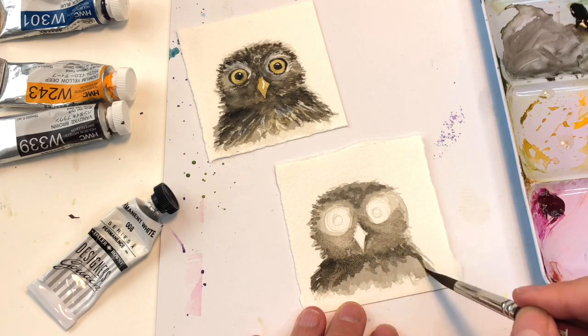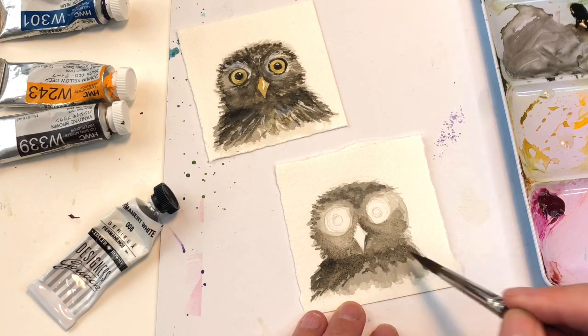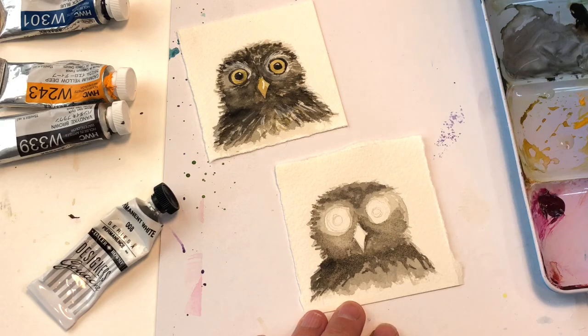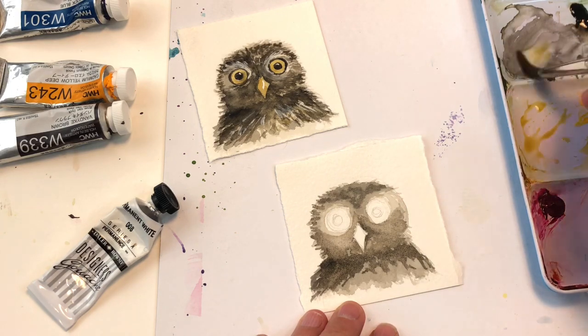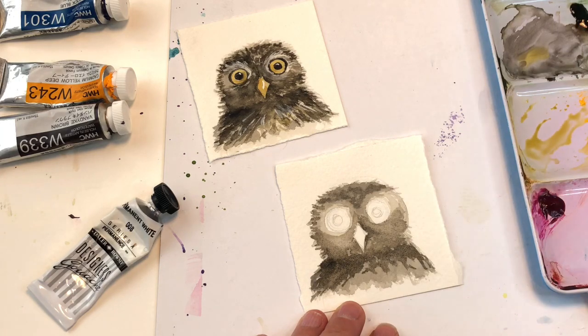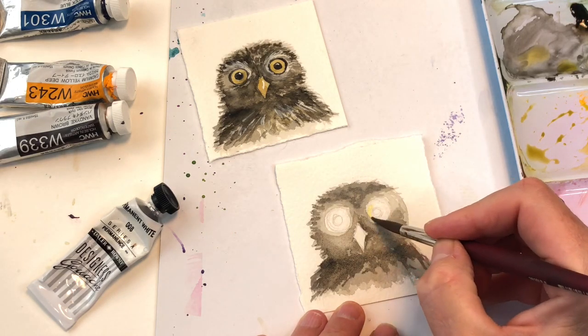Just tapping that in. Now I started showing you in the last one that I did the outer eye black first. But then I told you, oh, that was a mistake. So I'm going to show you the way it should be. Come with my brush. So I mixed a yellow. I have the cadmium yellow deep. I mixed a little of that brown to get that kind of greenish, brownish yellow. And then I'll stick that all around the outer edge here.